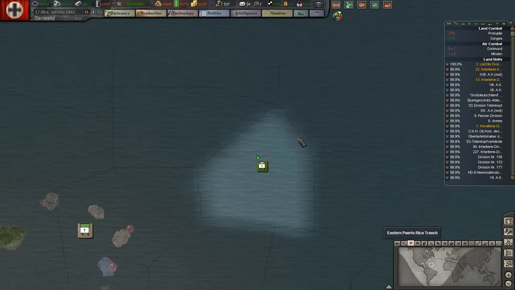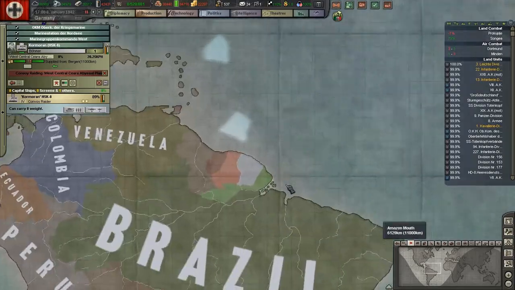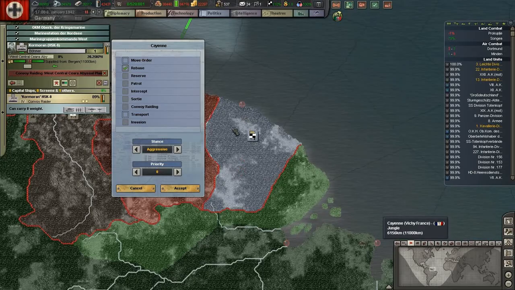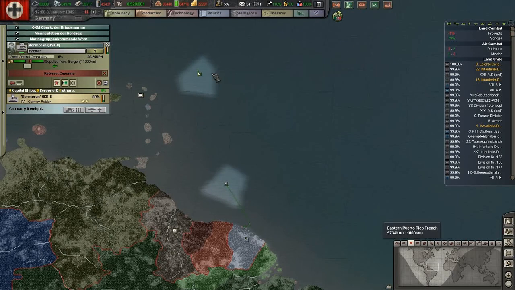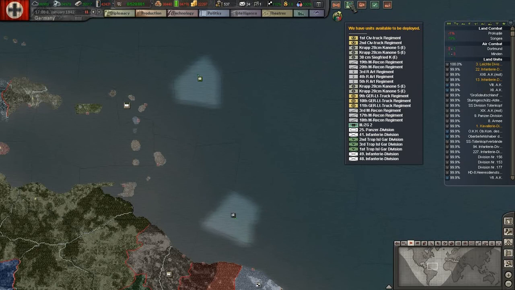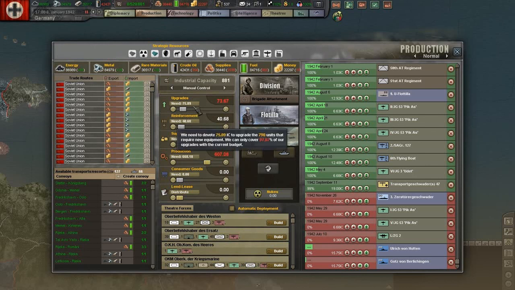No, we've lost this comet or whatever. Okay, well. Let's send the Cormoran into the base. Rebase to there. Hide out for a while from the increasing American presence. Maybe we should send you over into the Pacific or something. Okay, bunch of units there that need to come out. Keep that in balance.